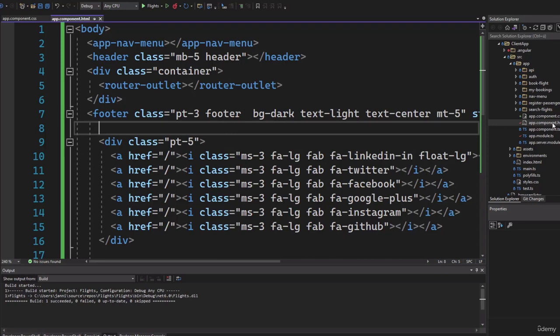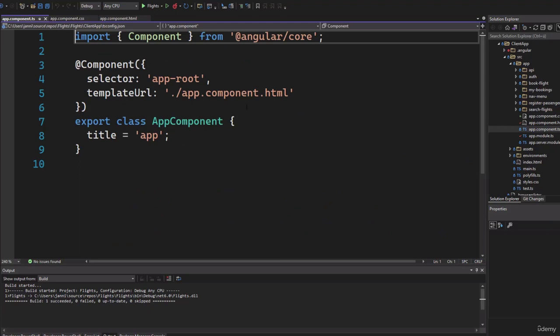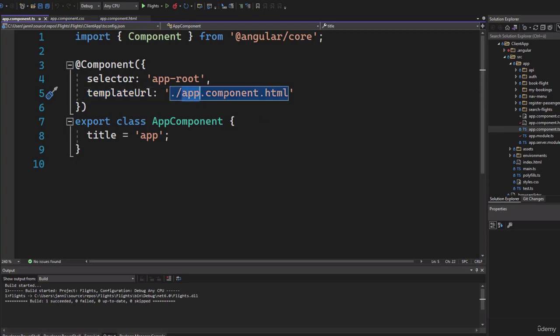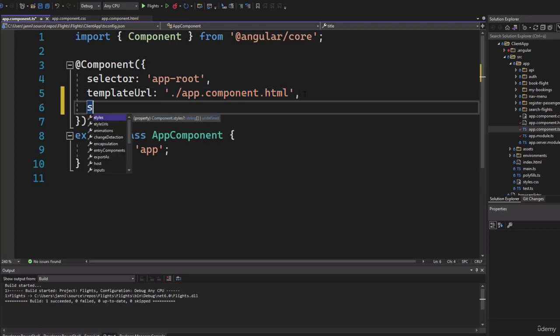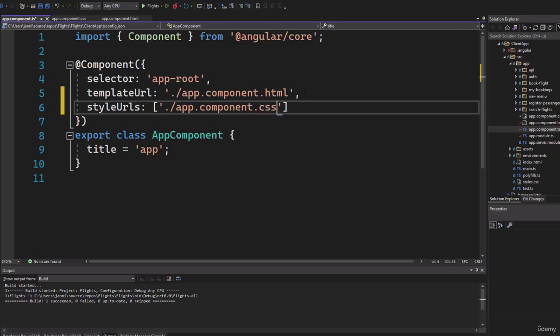Simply go ahead to the app.component.ts now. So here we have the TypeScript, and as you can see, we got the selector here and the template URL. The template URL is directed to app.component.html, and that's fine. And now we can use some styles. So go ahead and use styleUrls equals to, or assign the value. You can assign it as an array if you want to have more than one, for example, app.component.css. So this is the file that we have just created, right? Our CSS file. Now save it and start the application now.